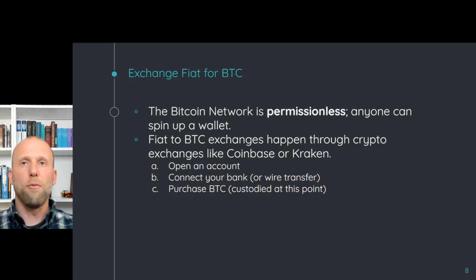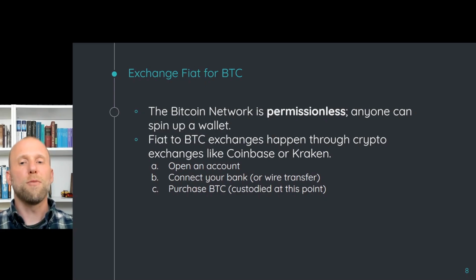You can think of when you buy a gold ETF or something along those lines where the gold is not actually in your hands. You don't possess it. It's just a piece of paper. That's what this is like at this point. Your Bitcoin is custodied by someone else, like gold can be custodied by someone else. And really, for Bitcoin to do what you want it to do and provide that censorship resistance, that freedom of transaction, you want to be holding your Bitcoin.